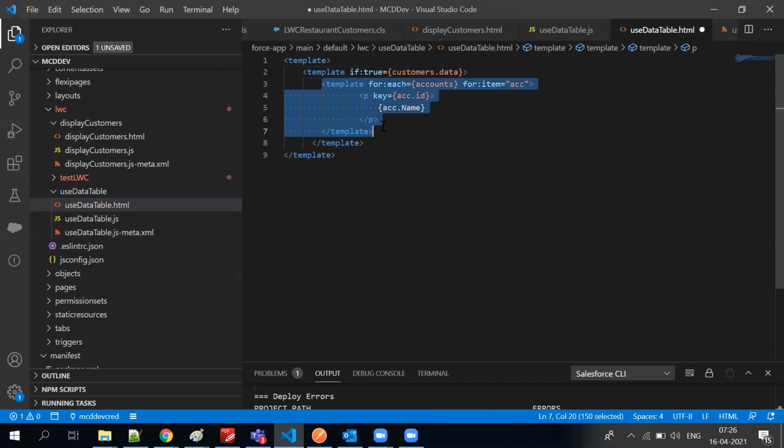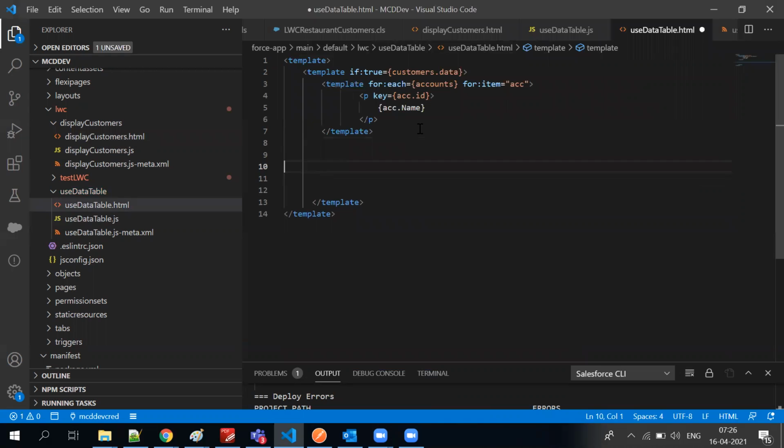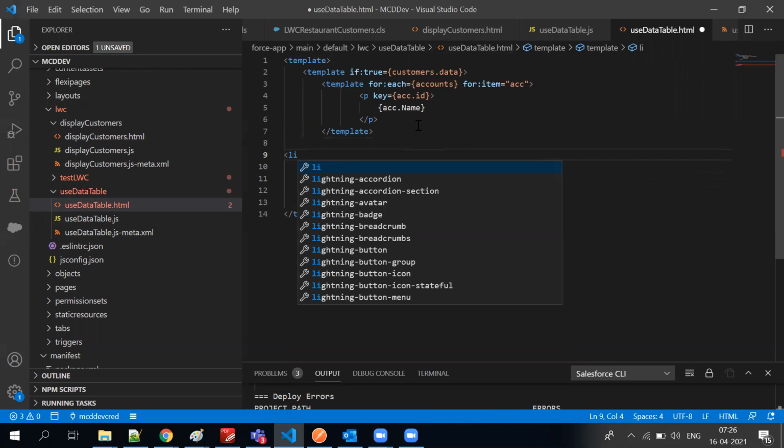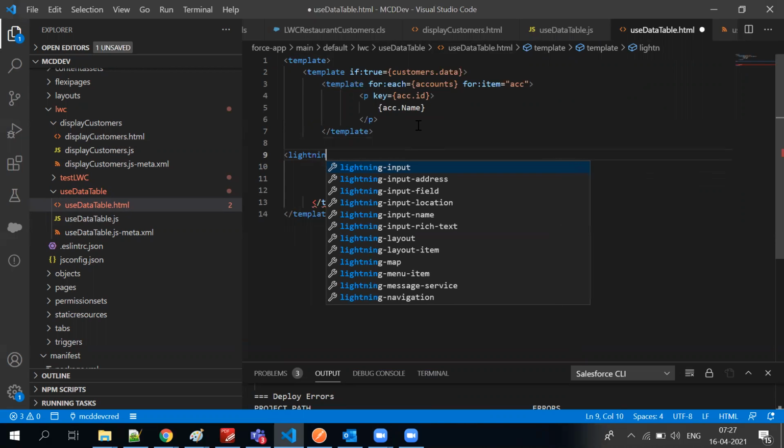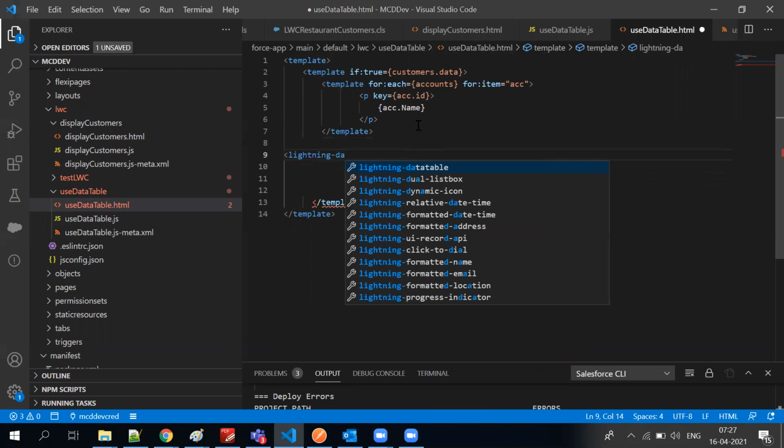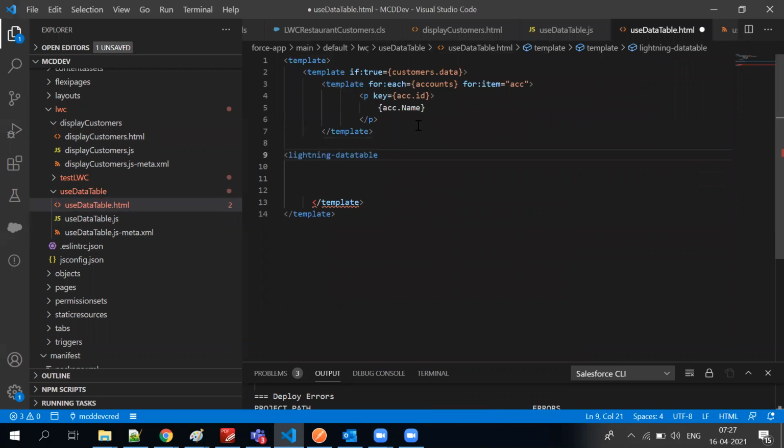Now we don't display anything like this table. Sorry, like a for each loop. We don't do that. But instead we're going to change it to a lightning data table. Anyway, these are all quick references that we get so that we can quickly give lightning hyphen data table. The first one. So in the data table, what is the key that you wanted to give us? So key, we're going to give key field. So key field is always an ID of the record that is going in.